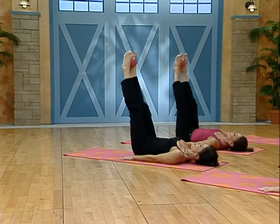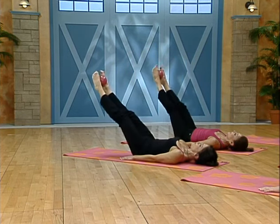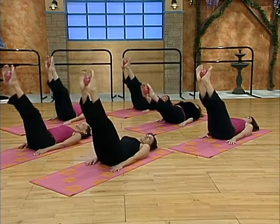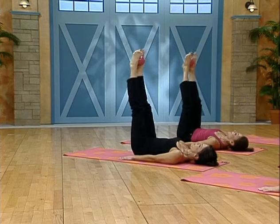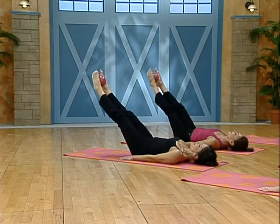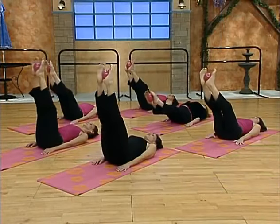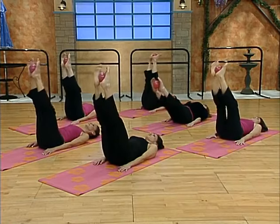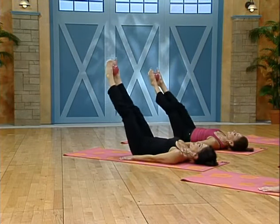Let's begin. Down, pull up one. And down, pull up two. How are you doing? Down, pull up three. Good. Down. Four, girls are working hard. Down, pull up five. Down, and six. Good, make sure that you're pushing your belly button towards your spine, gripping your mat with your spine. Two more, down and up, and down and pull up.